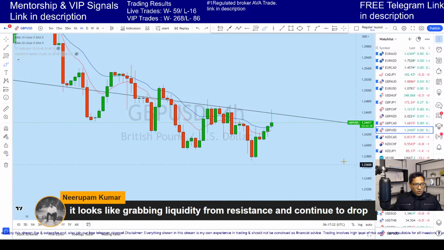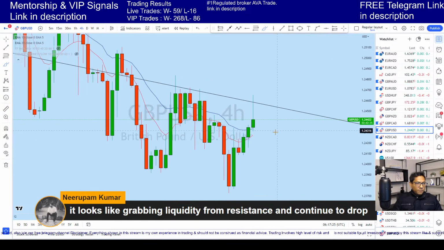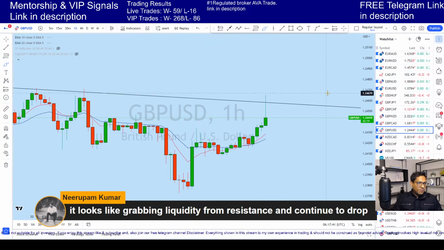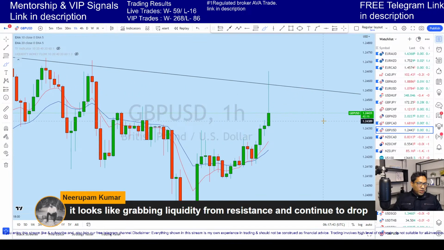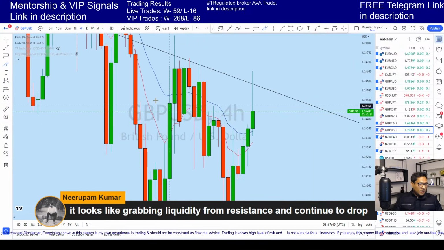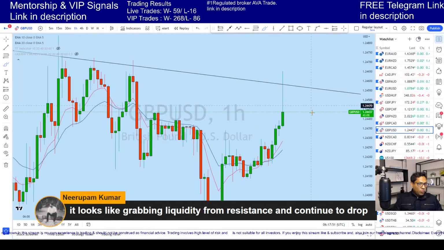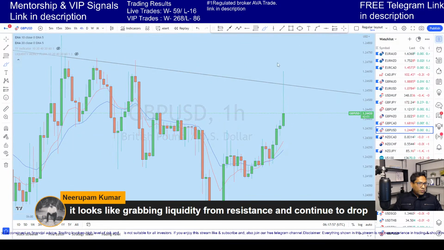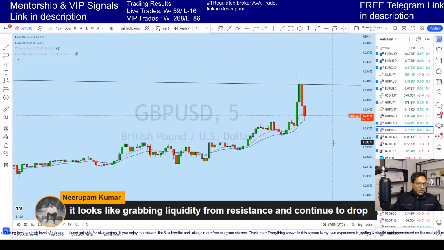Okay guys, so let's see how it does. For me, this is the news candle. This one is already a bullish call so far, and it has come to the support level. On the lower time frame we could see upside, but after grabbing enough liquidity we might see the prices come down. From the 1 hour, as you can see from the lower time frame, we have seen the prices come down, and from the lower time frame we might again see a little bit of upside.